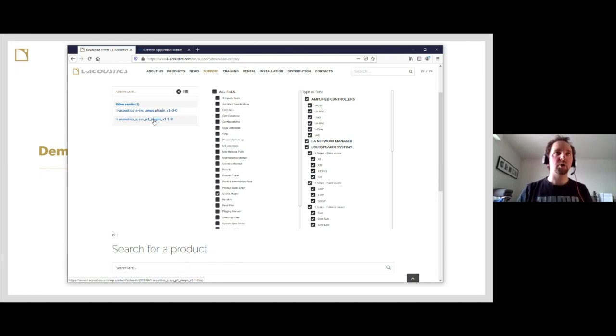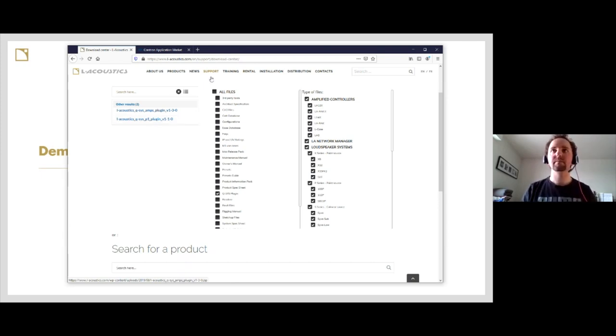Okay, I'm not going to show you how to install them. Just bear in mind that inside the zip file, you have the plugins, and you also have a PDF explaining what's inside, how to install, and a brief description of what it does. So if you need more information about installation and basic stuff, I encourage you to just download and go through it.